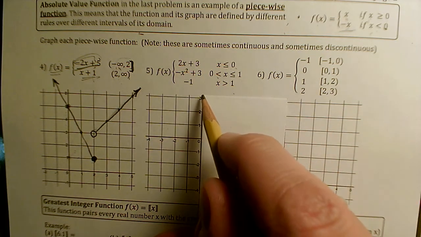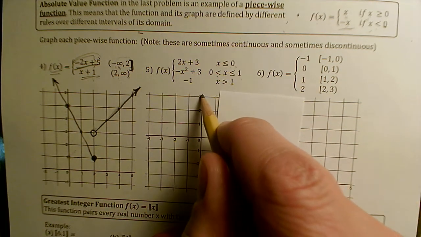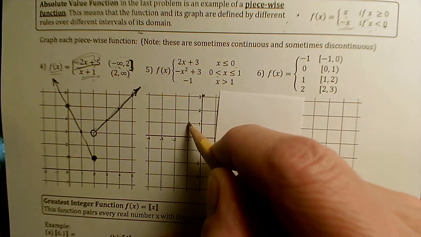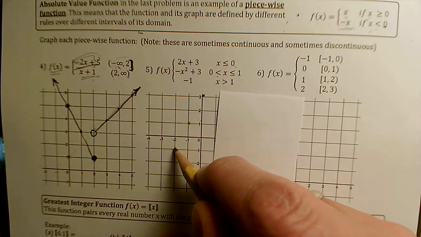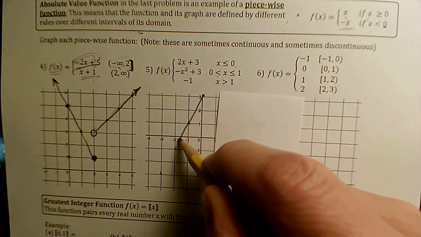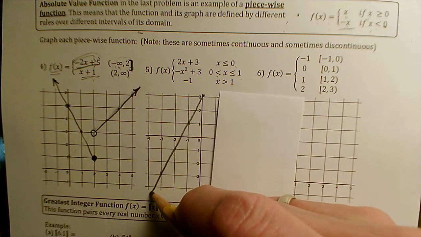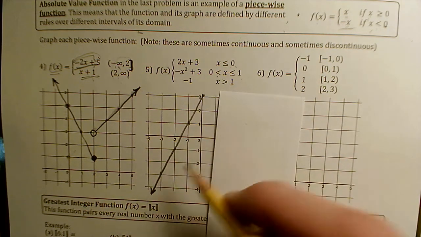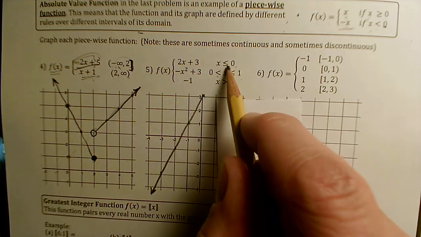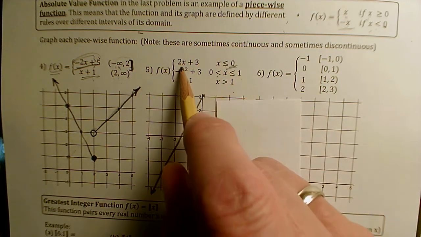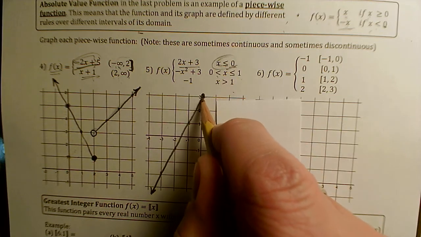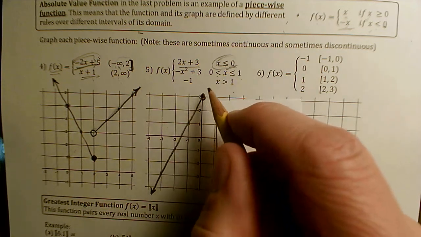And so we're up here at 3. Let's draw that in. So we have 3 and a slope of 2. So I'm going to go down 1 over 2, down 2 over 1, down 2 over 1, down 2 over 1. And so that line looks kind of like that with an arrow down here. And then this 0 is controlled by this first function because it's x equals 0. So I'm going to know that that's going to be my solid dot up there at 3.